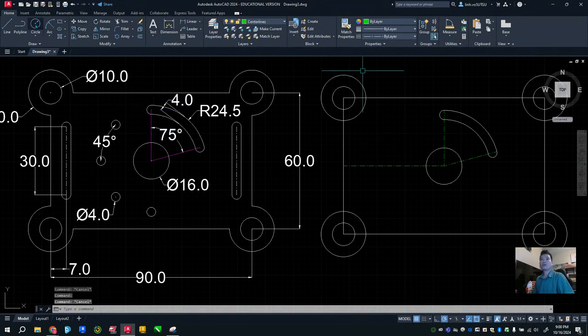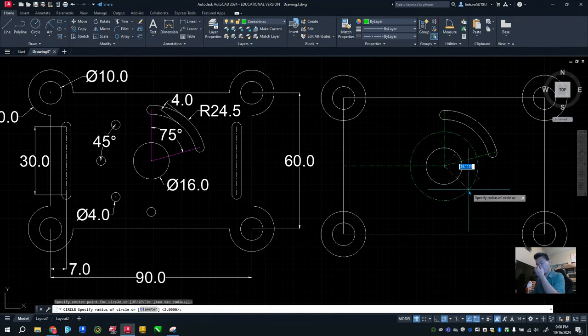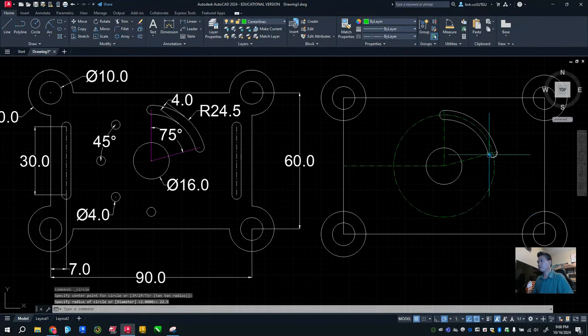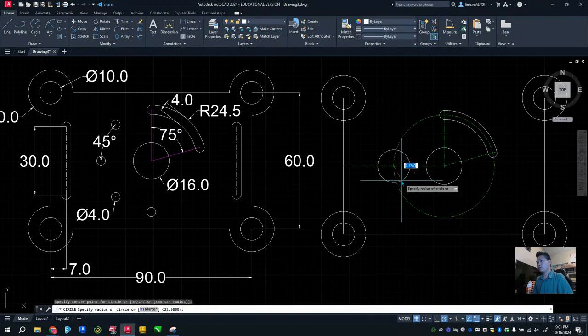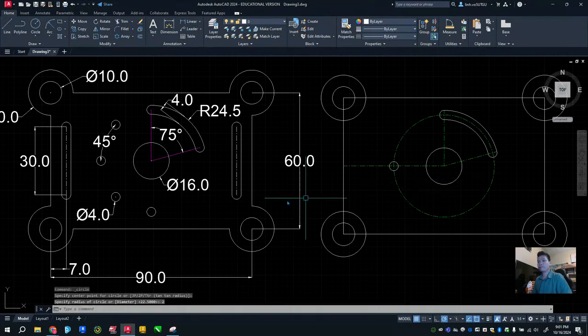So I'm going to go and create the circle that is 22.5, right? That one right there. And the intersection of the segment that we just created and the circle will be where we're going to connect and create our diameter of 4, so radius of 2. All right, so this is what I just created.